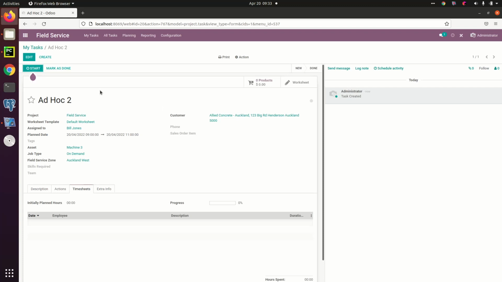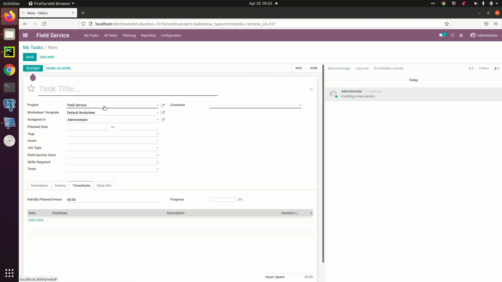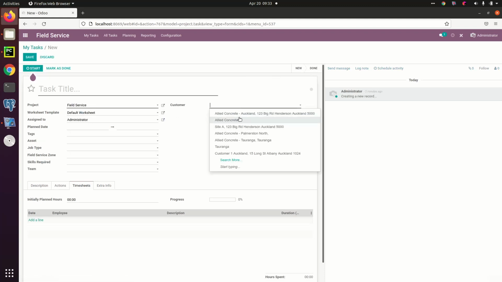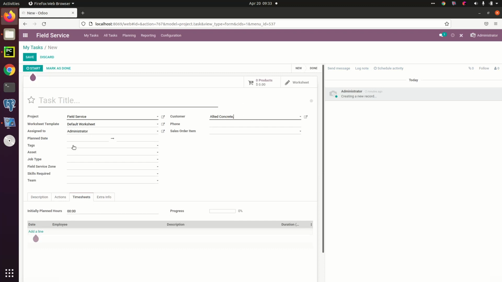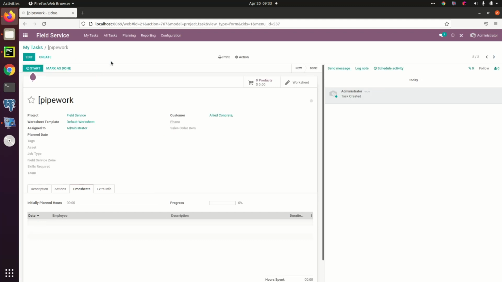But then I can also, in the case of pipe work, create a job and give it to a customer again. And again, I don't have to select an asset, so this could be pipe work for them, and I can just save that, and away I go.